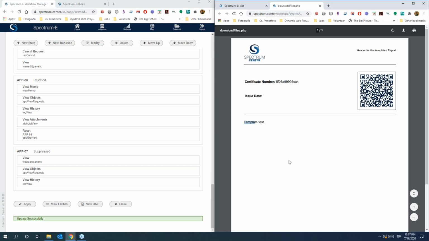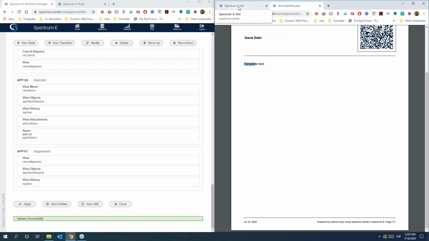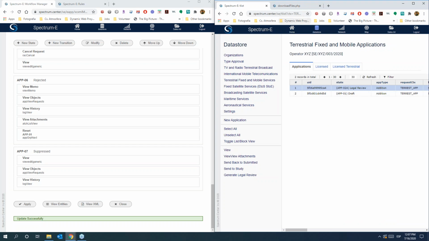So everything inside this area can be modified, we can add some information that belongs to the application, or even comments that the legal user wants to add. So that's the way to customize the workflow. So it can have as many states as needed, and also we can use the actions that are already defined in the system, or generate new actions according to the requirements of each specific customer.